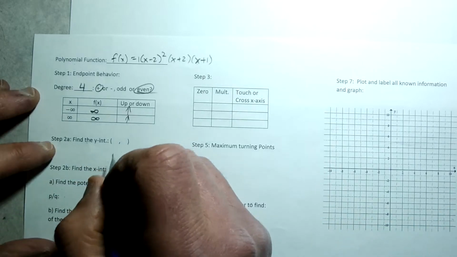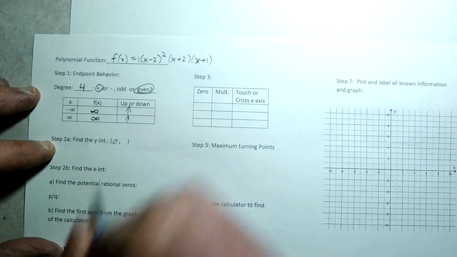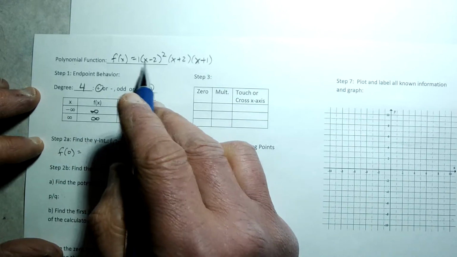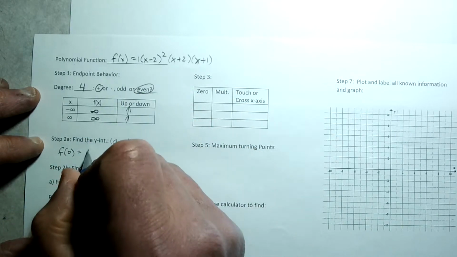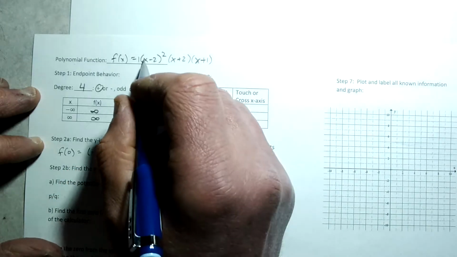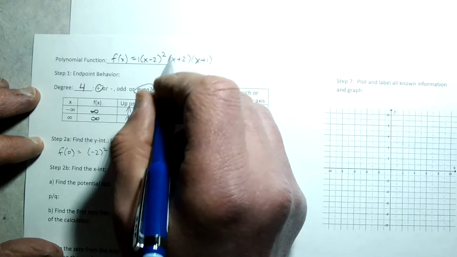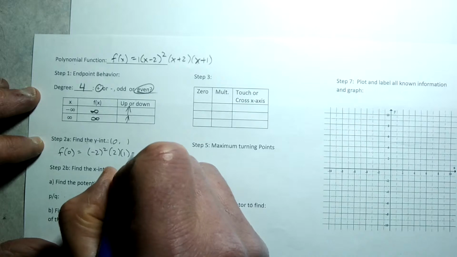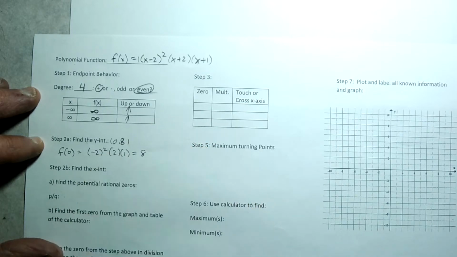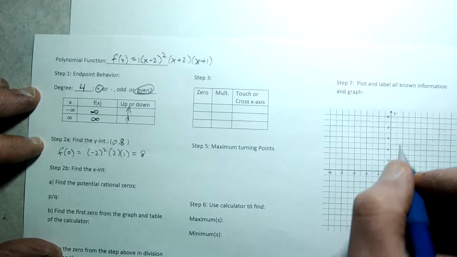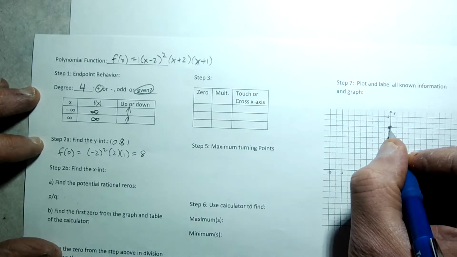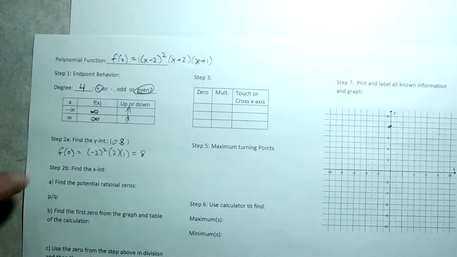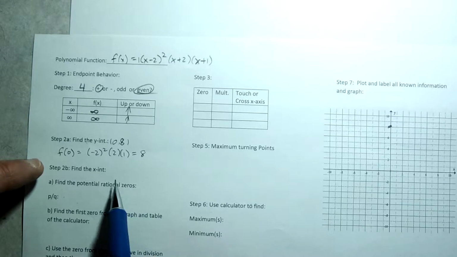Okay, so let's find the y-intercept. So that means putting 0 in for x. We're going to evaluate f of 0. And when you put 0 in here for x, you're going to really just get left with negative 2 squared, right? 0 minus 2 would be negative 2 squared, times 2 times 1. And that product is 8. So (0, 8) is our y-intercept, and that would be our first point, and it would be right here at 8 on the y-axis. Okay, so then because it's already factored, we don't have to worry about finding the x-intercepts.